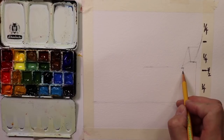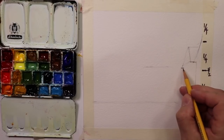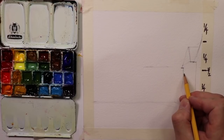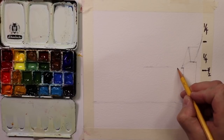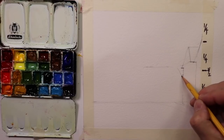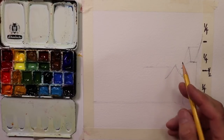And then from here, we see that below this eave of roof here, on the far side of this second building, we have the gable end of this roof here coming up. And that goes up just a little bit above this, so that's about there and there. So this is just taking our time.